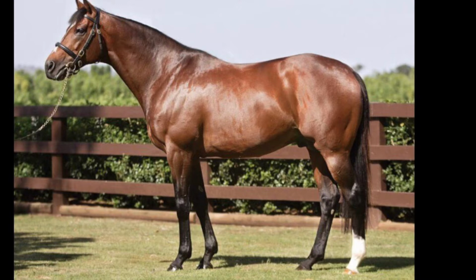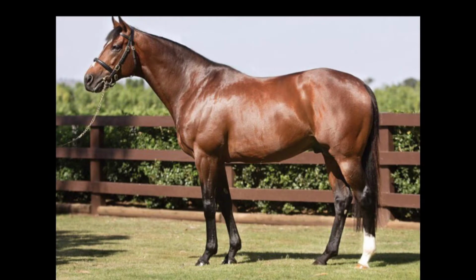Before we move on to the next photo, just take a second to look how correct this horse is, how well he stands under himself. He's got really good limbs, particularly love his second thigh, shows how powerful behind he is, and his hind leg is a really good shape. He's got a lovely length of rein, a really sloping shoulder, and there's no doubt you can see why he was such a good racehorse and a top stallion.